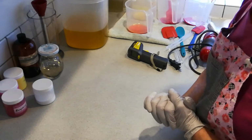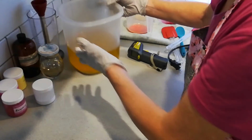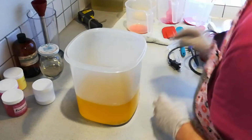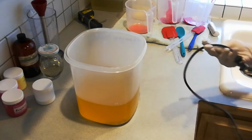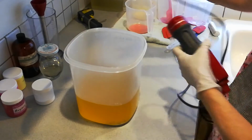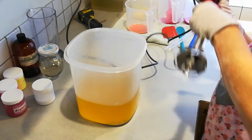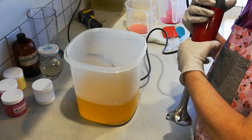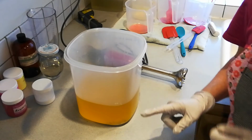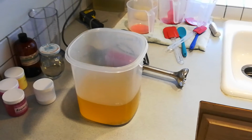I think depending on how the fragrance oil behaves, and as I remember, it did behave pretty well, and I am soaping at a 2-to-1 water to lye ratio, which means I'm using twice the amount of water as lye in weight, not volume, but in weight. All right, make sure we're okay. I think we're okay there.